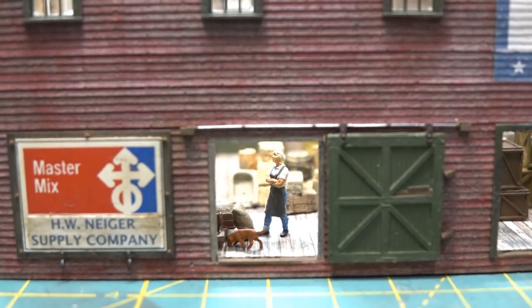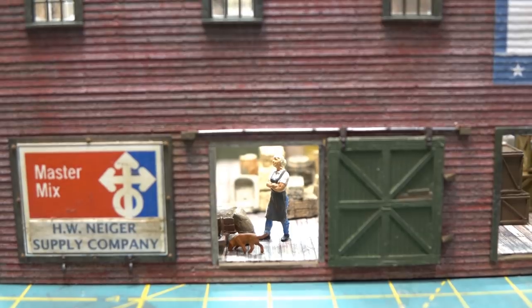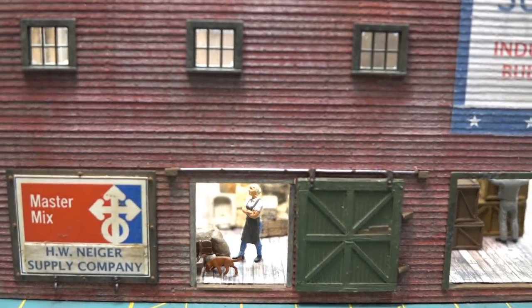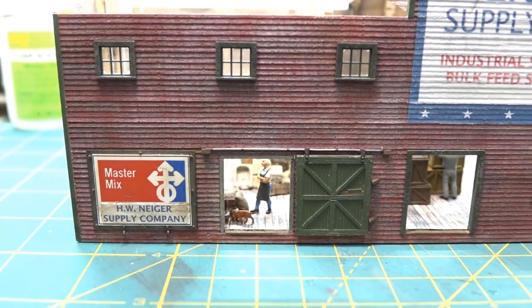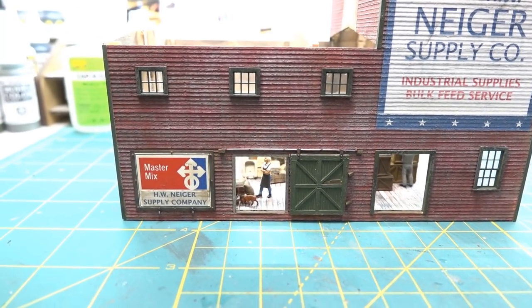All right, what's going on in there? All right, so I got the interior done, at least good enough. So what I did, let me kind of come back here a wee bit. Don't mind me as I juggle the camera around. Sorry, folks.